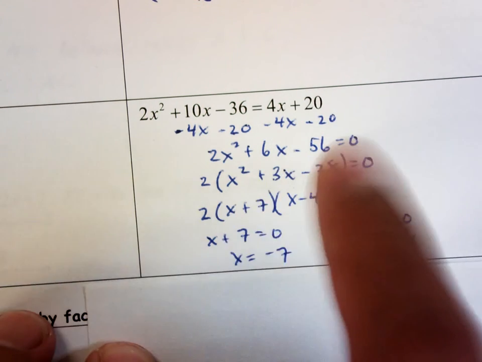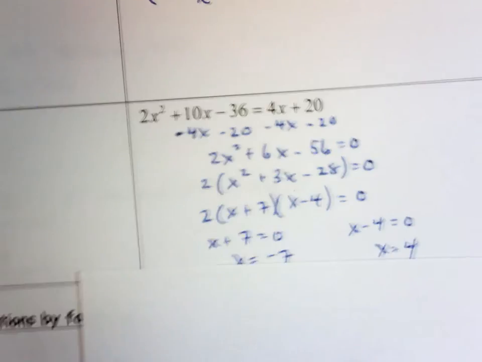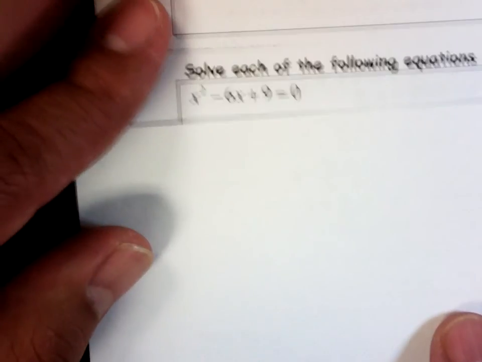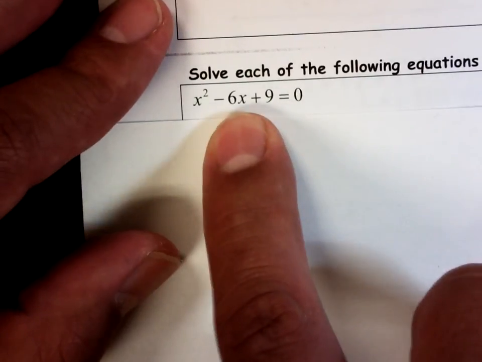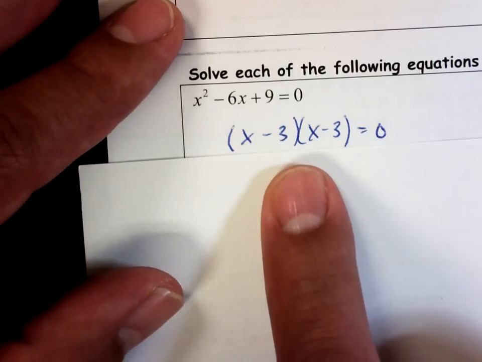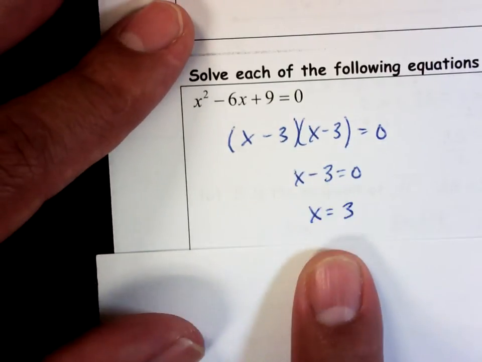This is where I need us to be. And if you're not here right away, we'll get you there in a few weeks. I'll factor this one by finding two numbers that multiply to give me this one and add up to give me this one. It's -3 and -3. So x - 3 must be equal to 0, so x is equal to 3.